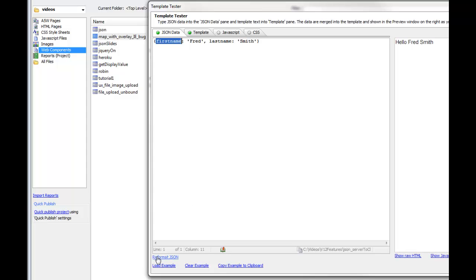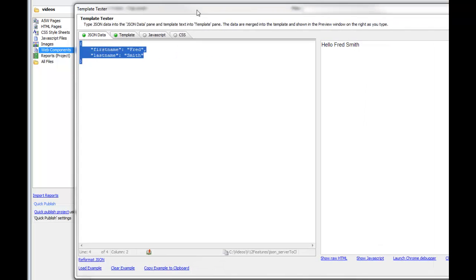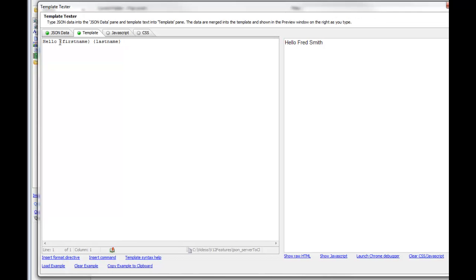So let's just click the reformat button here to get some nicely formatted JSON. So here's some JSON that we might send from the server to the client, and then here's a template over here that is going to format that JSON data. So let's make this template just a little bit richer.